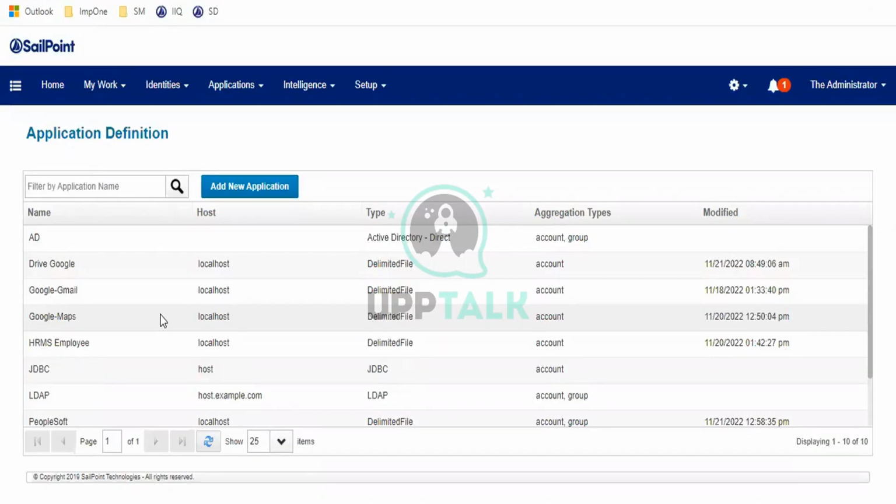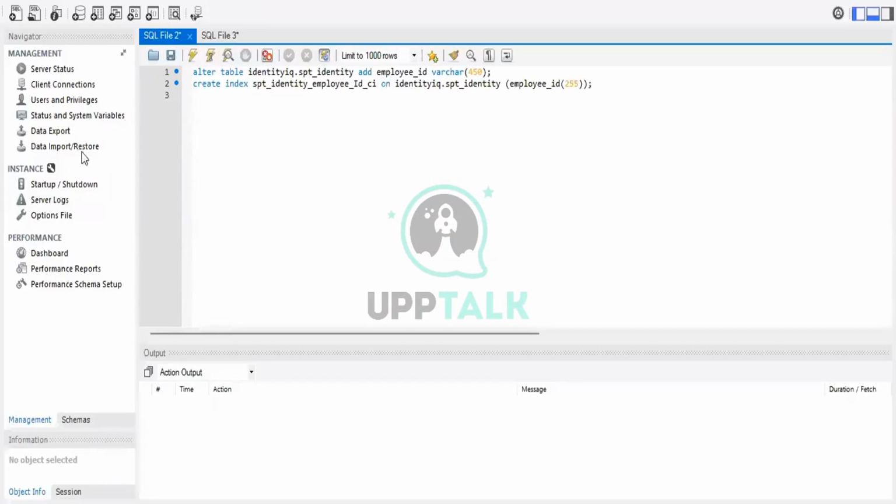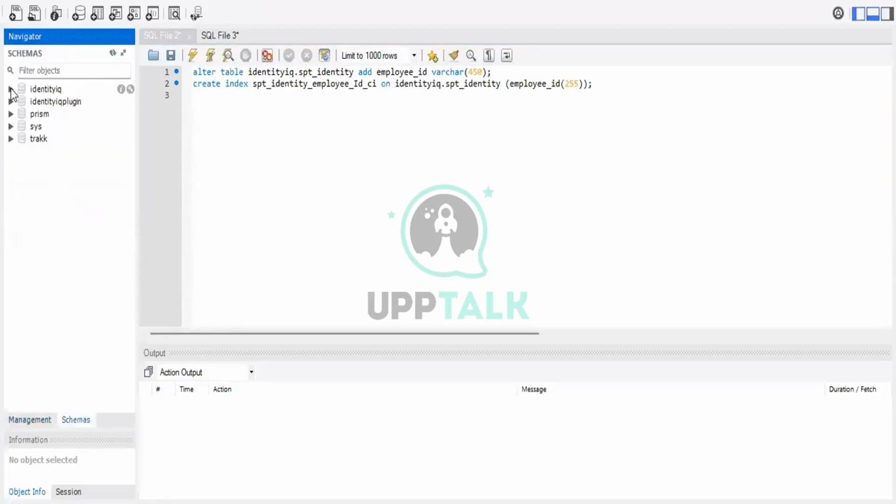If they store it in an Excel sheet, it has to be in CSV format, and we can import that data using the delimited connector. If the data has been stored in some database or backend, in that scenario I'm going to use the JDBC connector. Using the JDBC connector, I can fetch and import all the data.